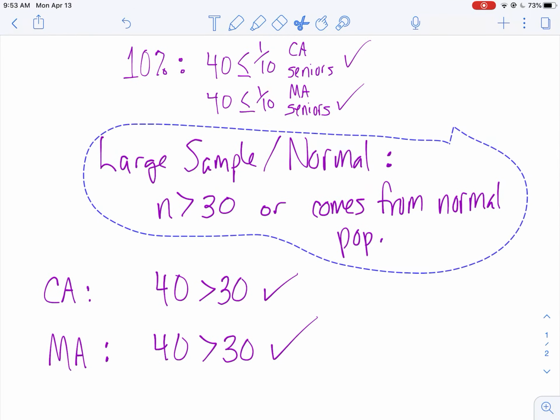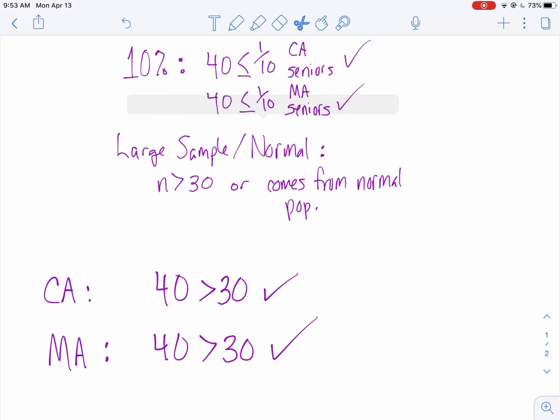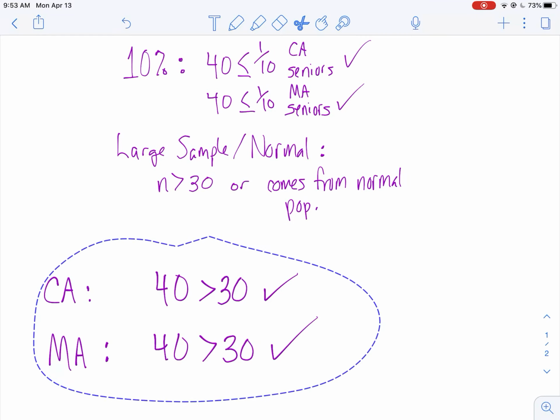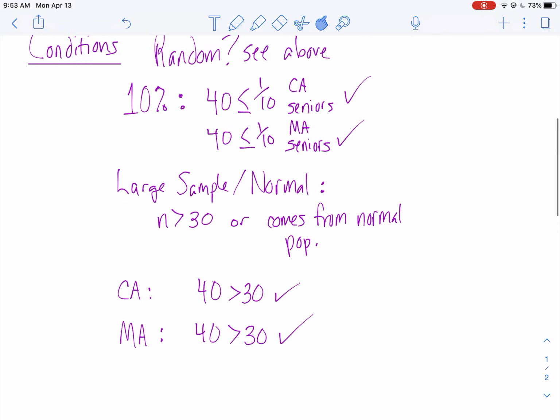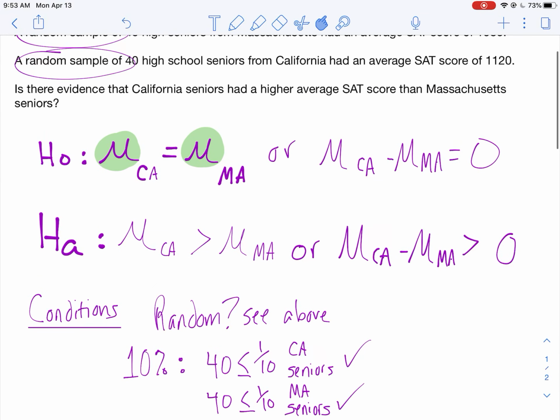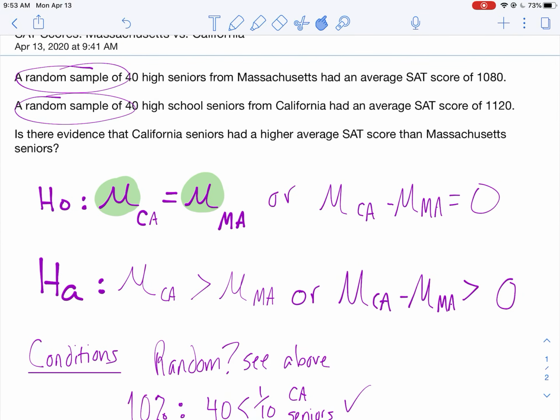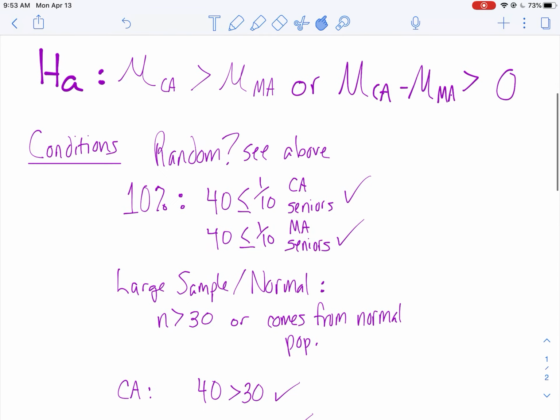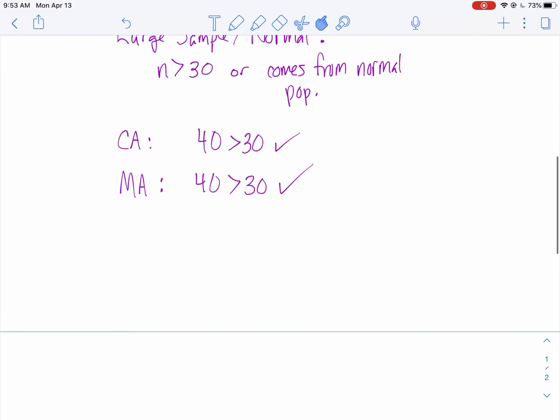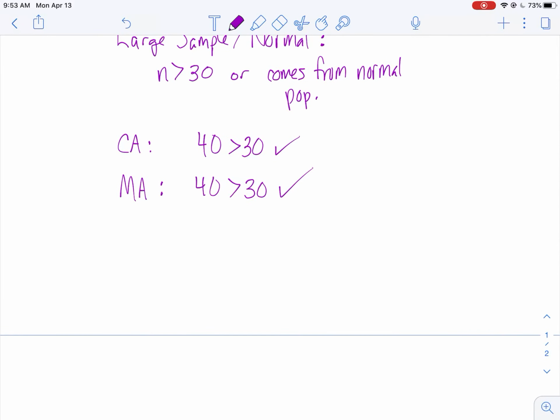I don't necessarily advise using box plots, because box plots don't clearly show spread. I usually recommend histograms or dot plots. But we've got all the tough stuff out of the way. We've got a null, we've got an alternate, and we've got our conditions covered.